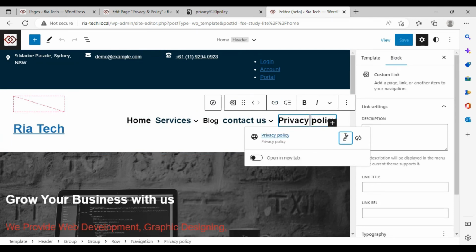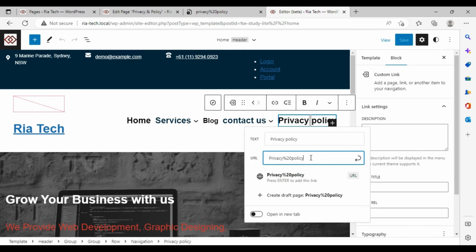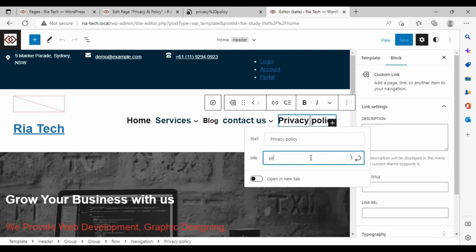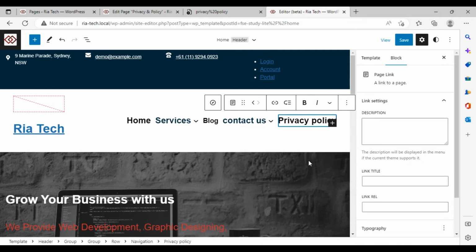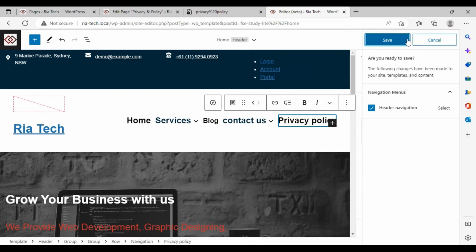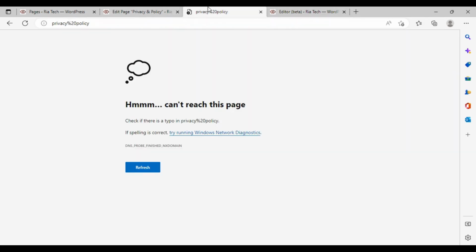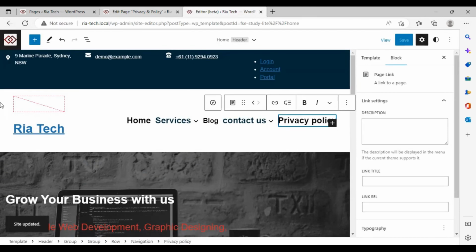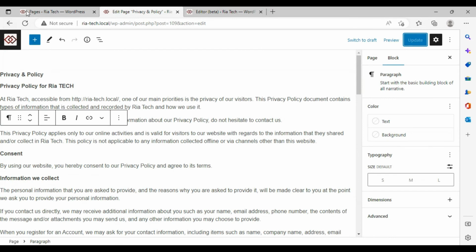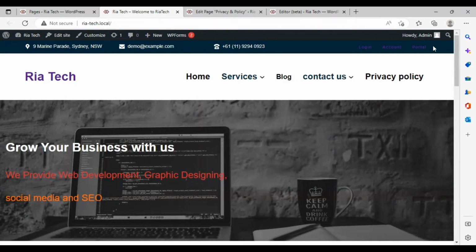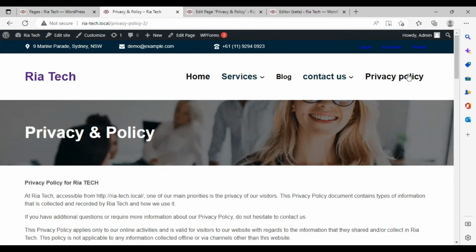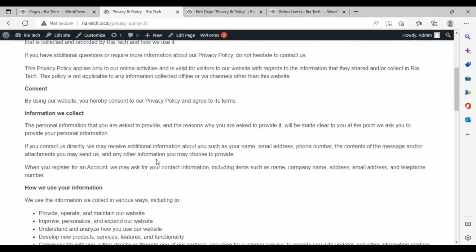Click on that and just write here. As you can see your created page is shown here. Click on it, click on save. Okay, refresh it. Visit your website, and when you click on it, as you can see, it's now linked.